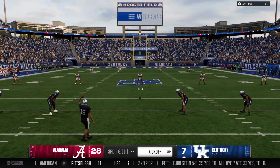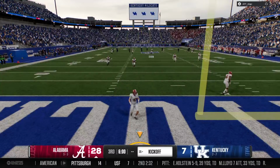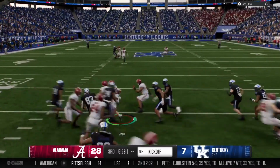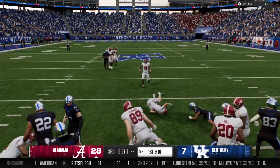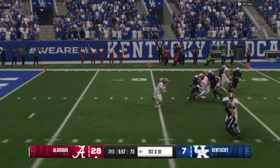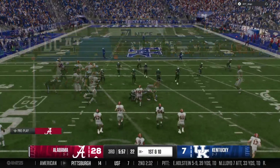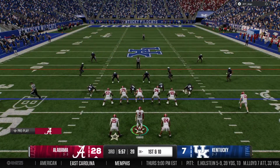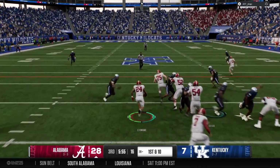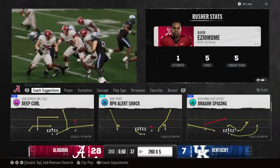Kentucky teeing it up and ready to go here in the second half. He'll bring it out. It's Adams. He stopped there, but a good return coming out of his own end zone gets it to the 28. Will take over. First and 10. Here comes that Alabama offense. Keeping it on the ground to open the second half. They opened the lane, and he hit it a gain of 5 out to the 33.